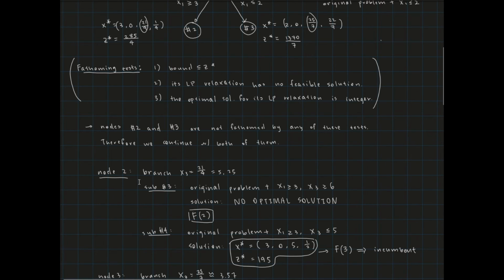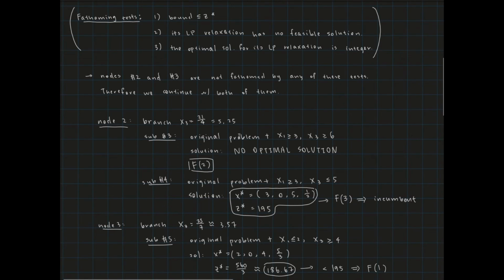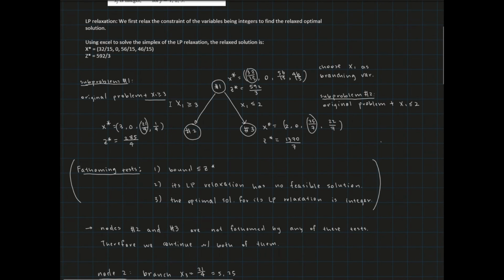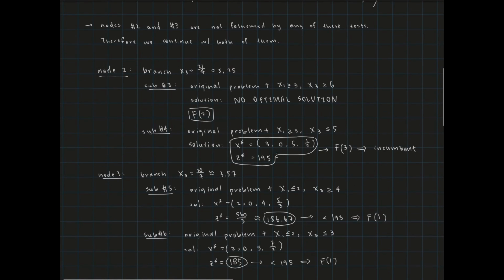Node 2 branches into subproblems 3 and 4. We're going to pick the branch variable for node 2, and the first one I see going down the list that's not an integer but should be is x3. And x3 is equal to 5.25 right now, so we're going to branch it into the original problem plus whatever constraint already exists, which is x1 is greater than or equal to 3, right here and right here. And then the two branches are going to be x3 is greater than or equal to the ceiling, which is 6, and then x3 is less than or equal to the floor, which is 5. And that's just what we get from rounding 5.25 up and down.